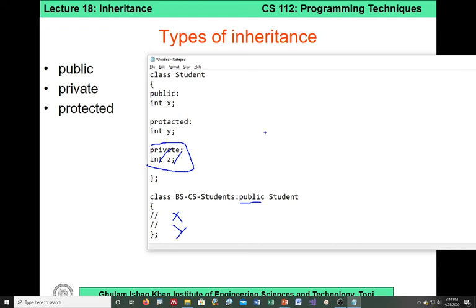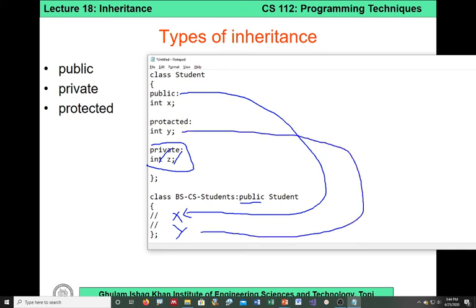So in the public type of inheritance, the public variables of the base class become public variables of the child class, and the protected variables of the base class become protected variables of the child class.